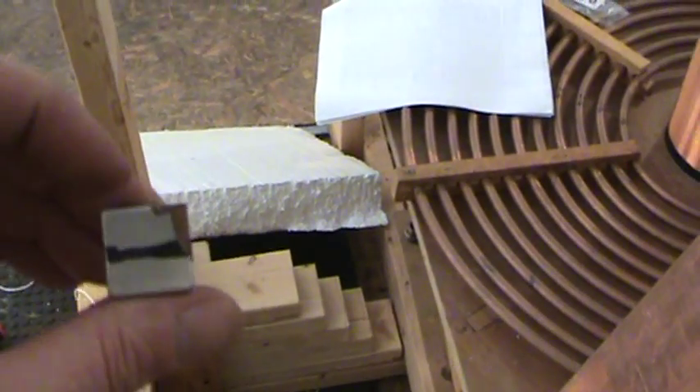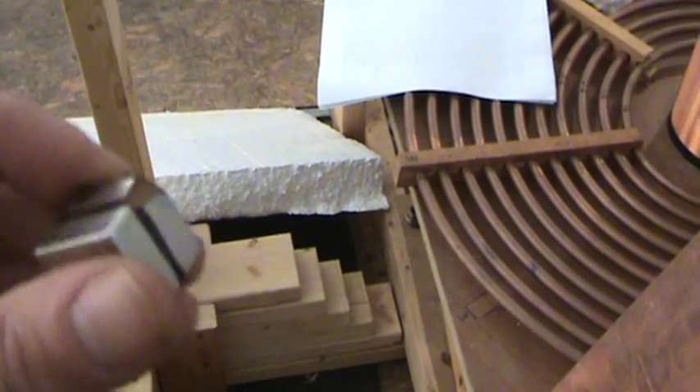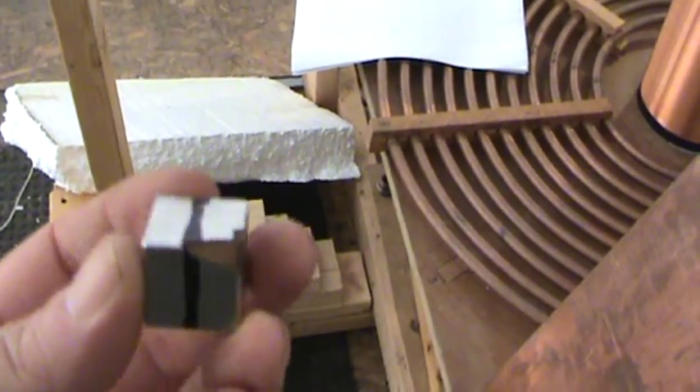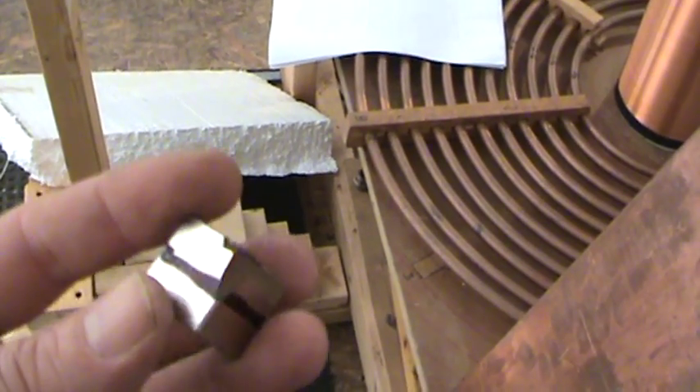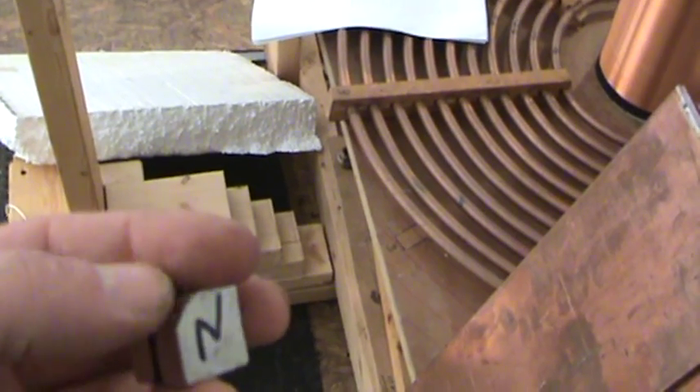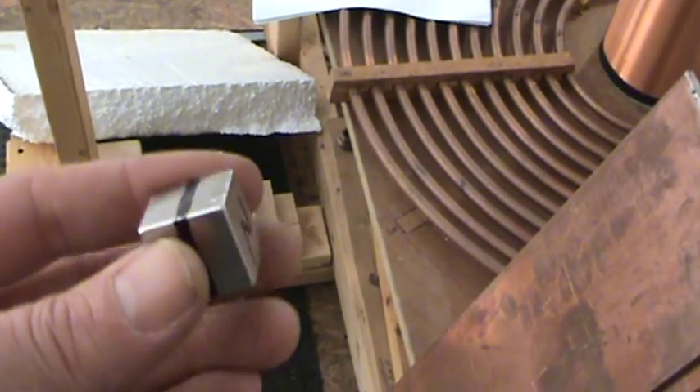Let me show you. Here's a magnet, a square magnet. Actually, I busted off the corner there — you should see the other magnet that it collided into. But still, this will still show the same effects. I've tried this experiment before I busted the corner off, and it's the same thing.